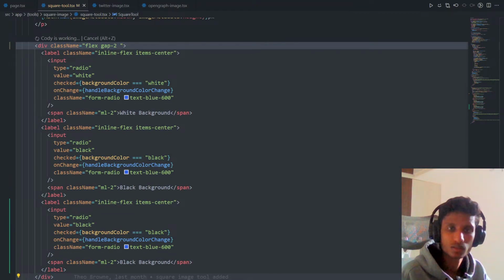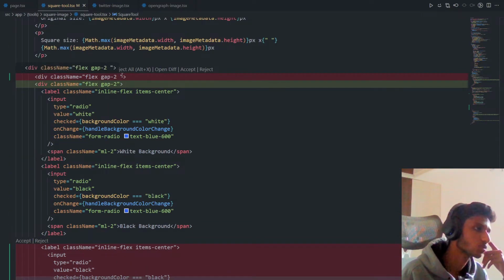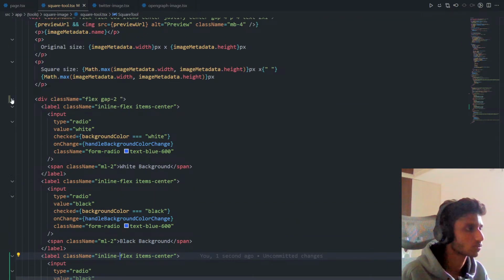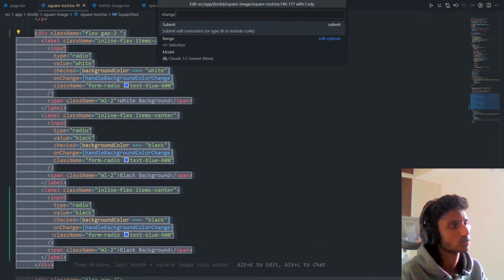I think it breaks on the mobile device. Okay, so what did it do? It just deleted. Oh no, I don't want that. I don't even want to do that. Change the CSS structure so that only two columns are allowed on a single row.